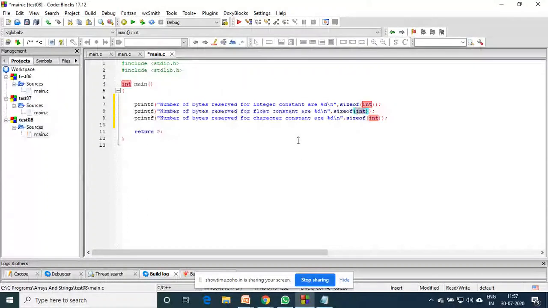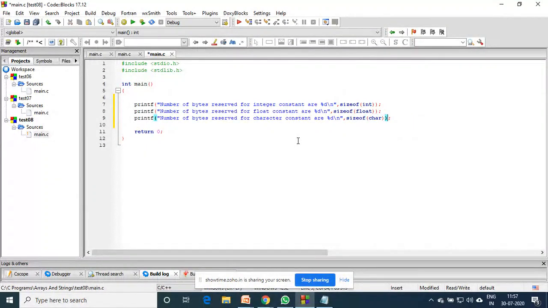So sizeof is basically an inbuilt function. Whatever data type you send, it gives you the number of bytes reserved. Char, right?